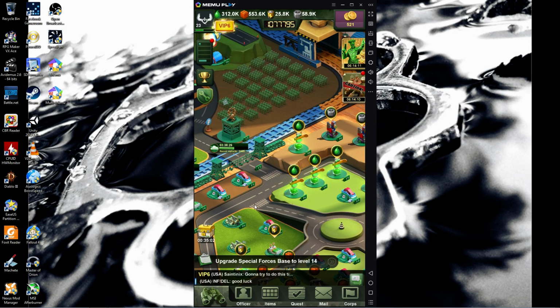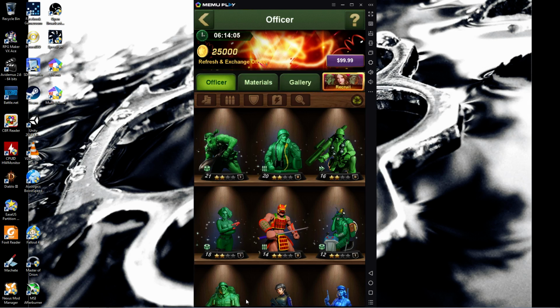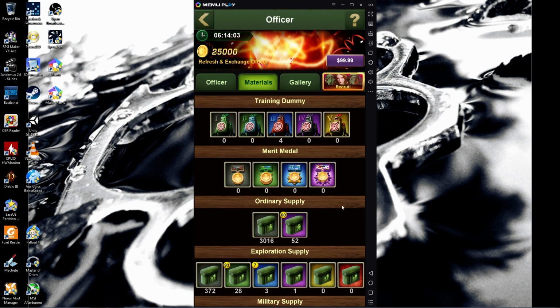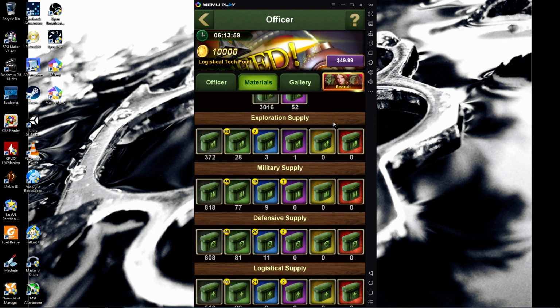One more thing from Flank, appreciate it, buddy, is the officer promotion supplies. Now, when you finally get an officer to level 10, if they're 1 star, that opens up the ability to promote them to 2 star, or level 25 when you can promote them to 3-star, or level 40 when you can promote them to 4-star. You require these supply crates of different varying types and rarities.